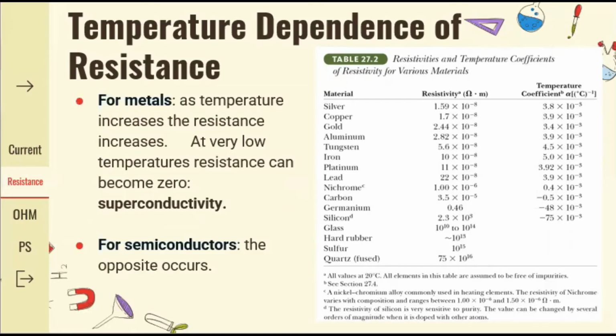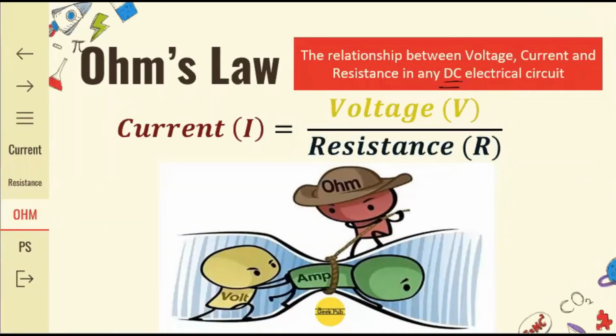Since we have discussed voltage, current, and now resistance, those three factors have a relationship regarding how we utilize electricity on a given circuit. That relationship is included in the law made by George Simon Ohm, which we know as Ohm's law. It is the relationship between voltage, current, and resistance in any DC electrical circuit. Take note, DC means direct current; this applies only to DC. A different law is used for the relationship of voltage, current, and resistance in an AC circuit.